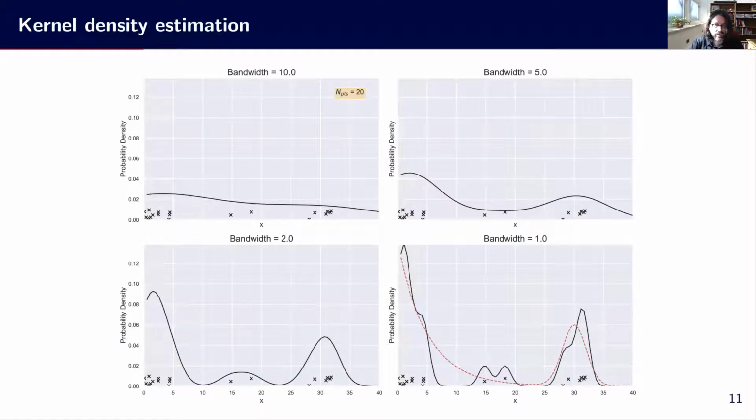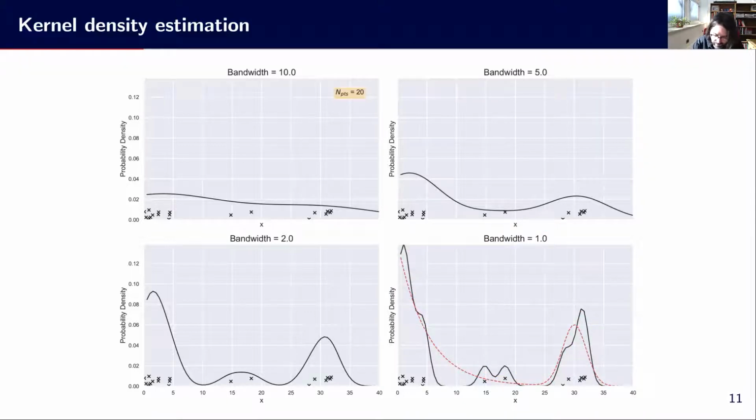So here are some results with the same data set again with n samples. We see that with a bandwidth of 10, everything is kind of smooth, so we don't see much. Probably it is certainly too wide. Likewise, with a small bandwidth of 1, we have many peaks. This is also not a good thing. We have peaks here, peaks here, and a kind of bump here. So I don't think it's the right estimation.